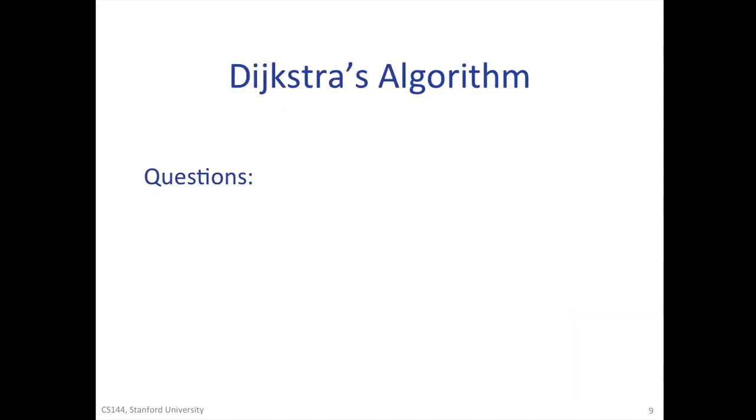So some questions worth asking about Dijkstra's algorithm. First one, how long does the algorithm take to run? Well, it's a nice simple answer. By the end of the kth iteration, we've added k routers to the graph. So if we have n routers to start with, it will always terminate after exactly n iterations. Nice and easy.